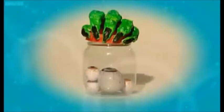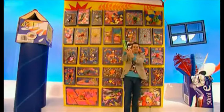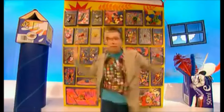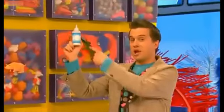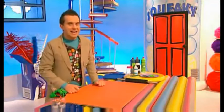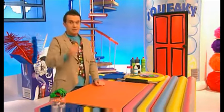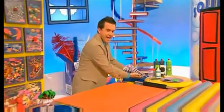Let's make something. A great but gruesome jar to protect your favourite bits and pieces. Let's make it. We'll need some things from the doodle drawers. A plastic jar, coloured paint, a pencil and some paintbrushes, some gloopy glue, and a rolling pin and an old tray. Whoa! Now we also need some air drying clay, and you can get that from an art and craft shop. I'll be back in a tick. Here it is. There's our air drying clay.